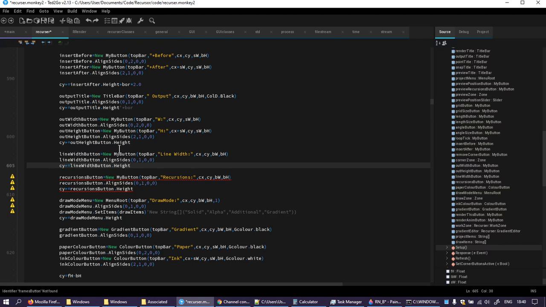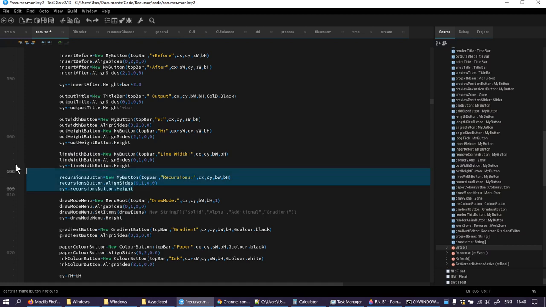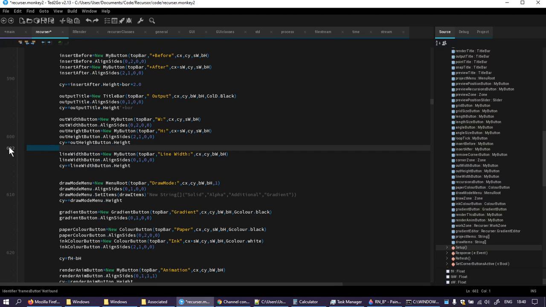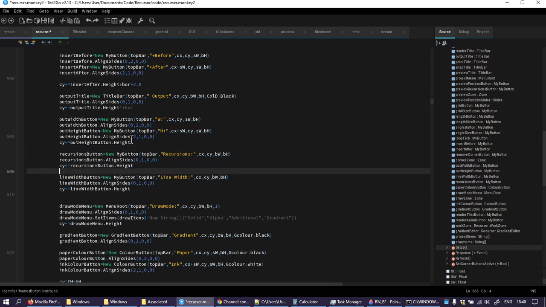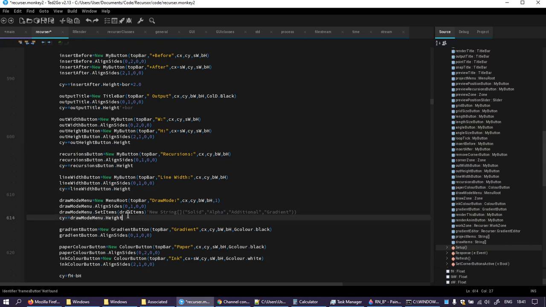And while I'm at it, out width, out height and recursions belong together. Line width, draw mode. Draw mode belongs after recursions.